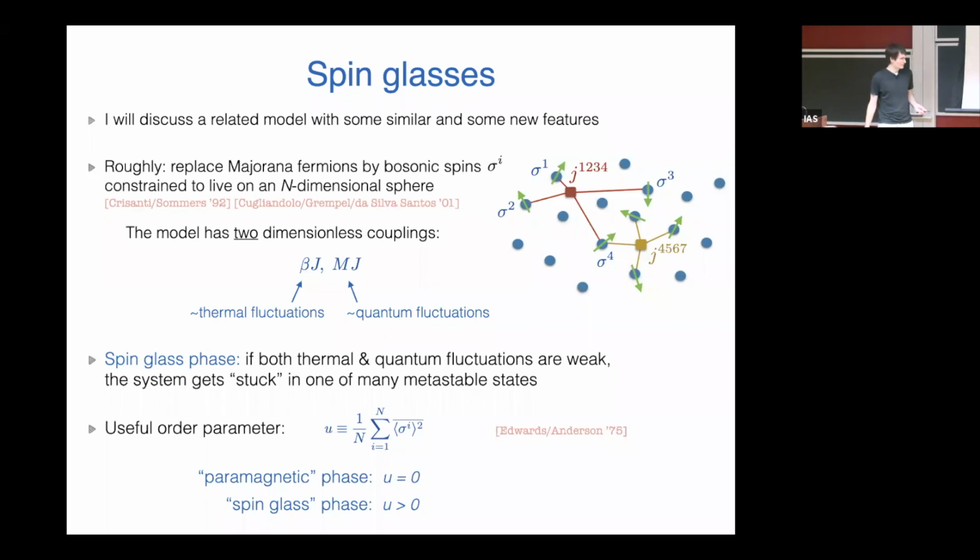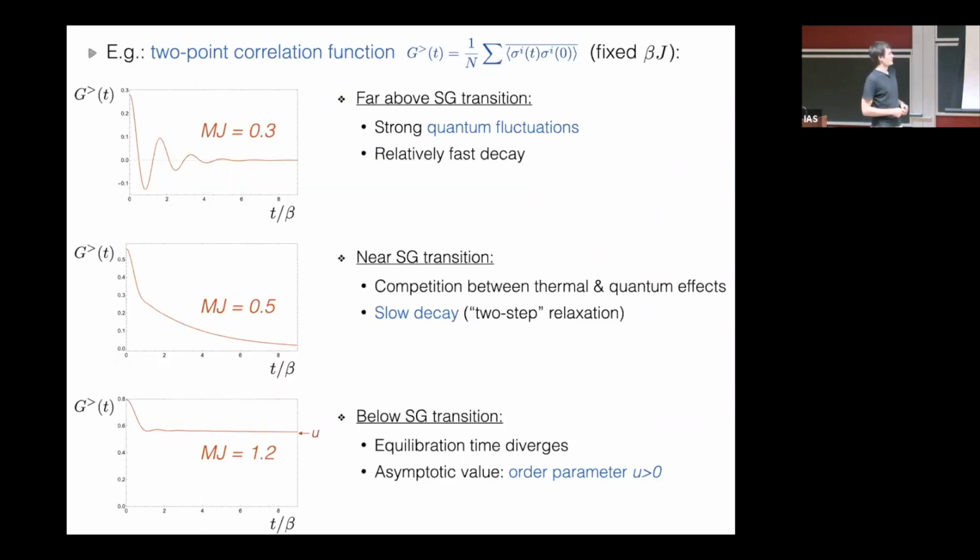Now, more physically, how can you see this kind of order parameter? One way to see it is to actually look at dynamical 2-point functions. Here's an example where I plot this real-time 2-point function of two of the spins at fixed temperature, and going from top to bottom, we're getting closer to this dynamical transition into the spin glass phase. In this top picture, we are far above the transition, and so the 2-point function has some behavior that has to do with quantum fluctuations being strong, and it decays. Then, as you get closer to the transition, you see that the decay becomes much slower. It has some interesting structure. You can see that there's some 2-step procedure here: it first decays to some plateau value, and then there's some long decay that stretches out over longer timescales.